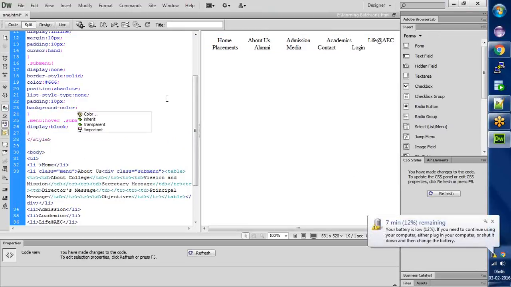Background color. Let me connect my charger.